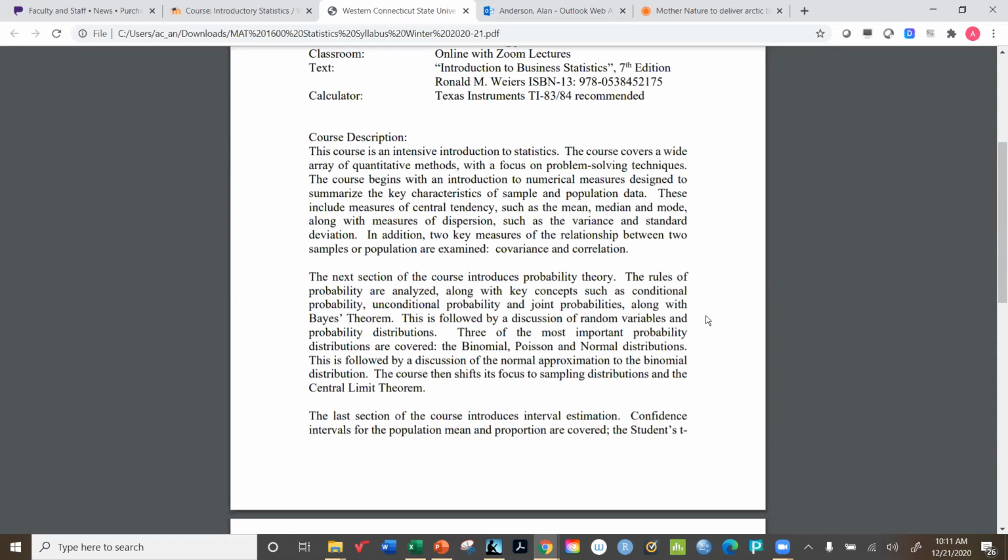Or how about insurance? How does an insurance company know how much to charge you for your policy? Well, because they use statistics to determine the likelihood that you'll file a claim. Okay. So statistics is everywhere. And so this is not only useful for, of course, getting your requirements fulfilled, but also for learning a lot of important information that you'll find is very helpful in your future coursework, especially if you're getting involved in some business discipline or other.